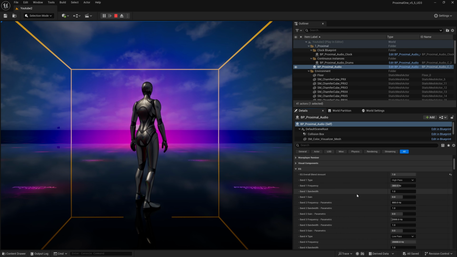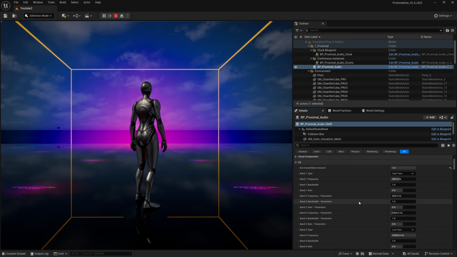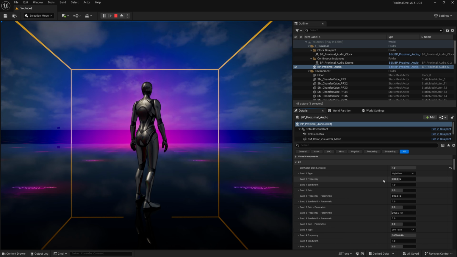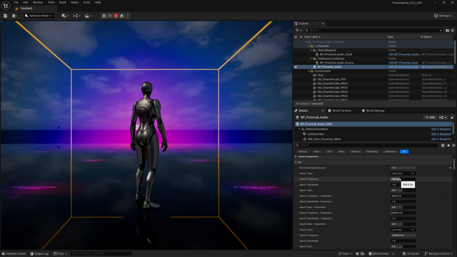So EQ's not going to be running in every MetaSound, just a little performance thing. If you don't need to use the EQ on a specific MetaSound, it might not need to be running depending on whether the filters are needed or not.